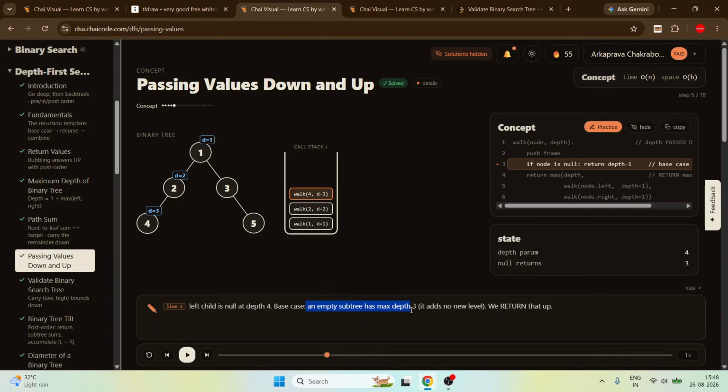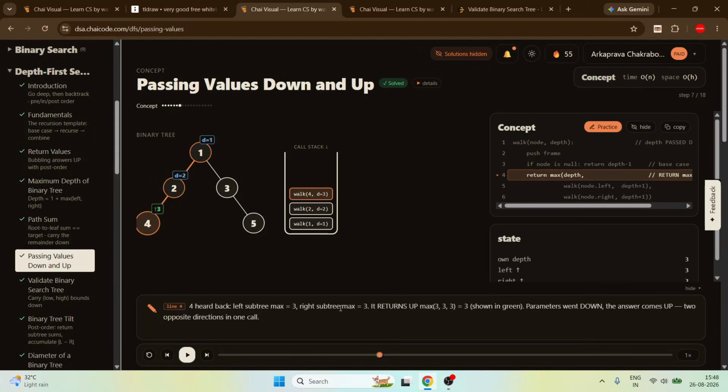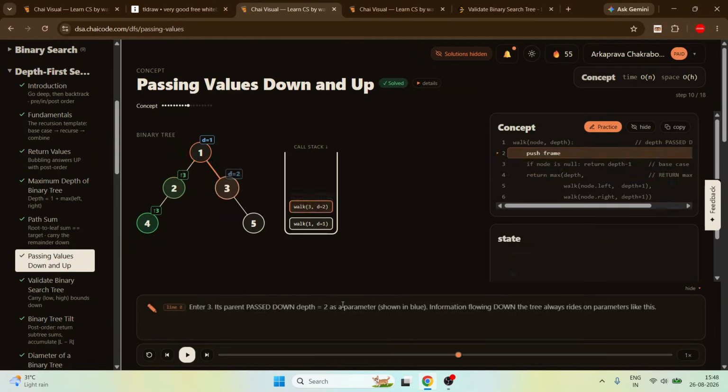An empty subtree has a maximum depth of 3, because this is the 3. So the base case returns 3, the right subtree returns 3, and the maximum of 3 and 3 is 3. Similarly, every time we do it, to be very honest, it is very simple.